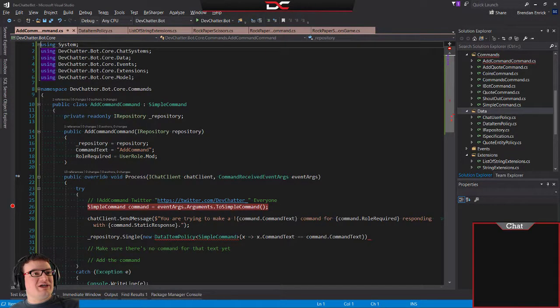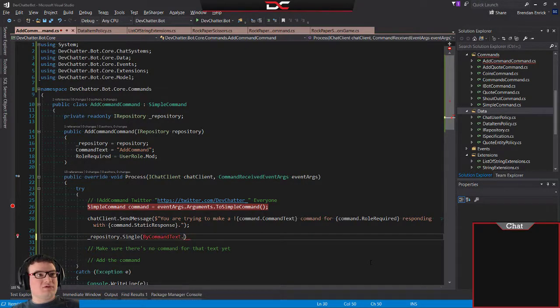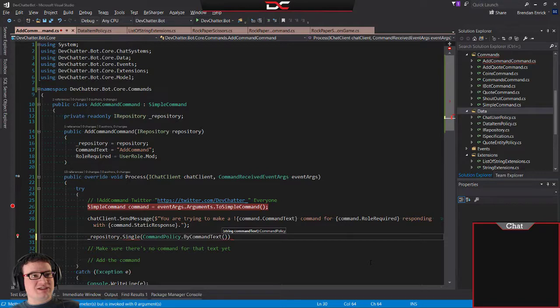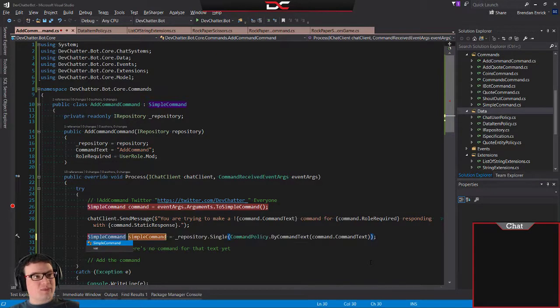So then we're going to jump back here and we are going to say, whoops. This is a command policy by command text, and we are going to pass in command text. Which actually, I'm just going to do this. I'm going to wrap this in an if statement.